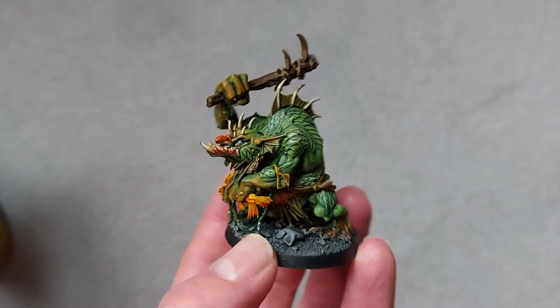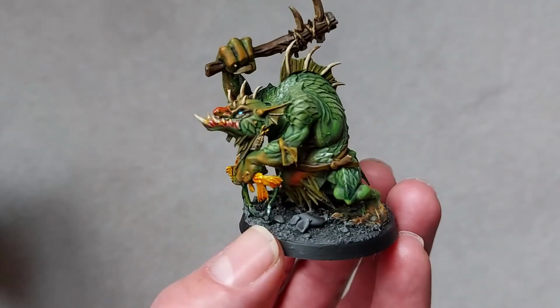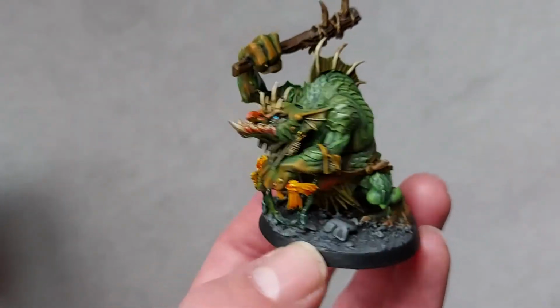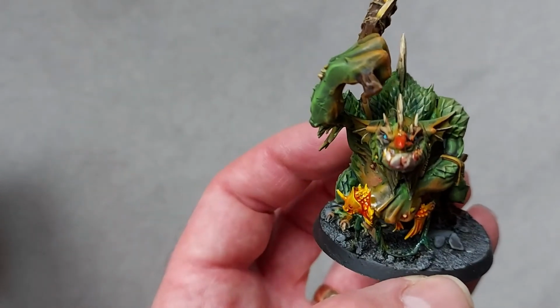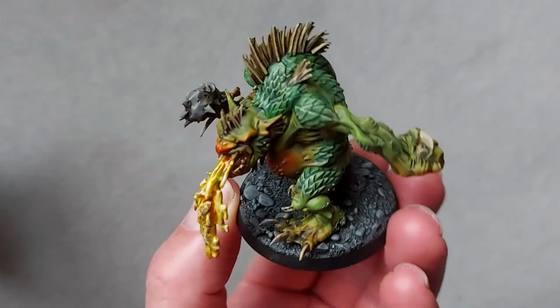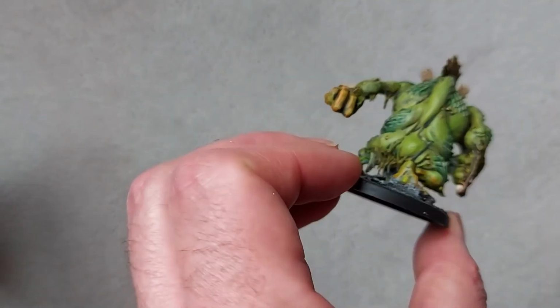And here we go. That's them all done. My least favourite before I started is still my least favourite, and I don't know why. I like the fish. I like his jaw. I don't know, there's just something about it. It just doesn't feel right to me. So there he is. That's him done. All right. And then second favourite, all finished.